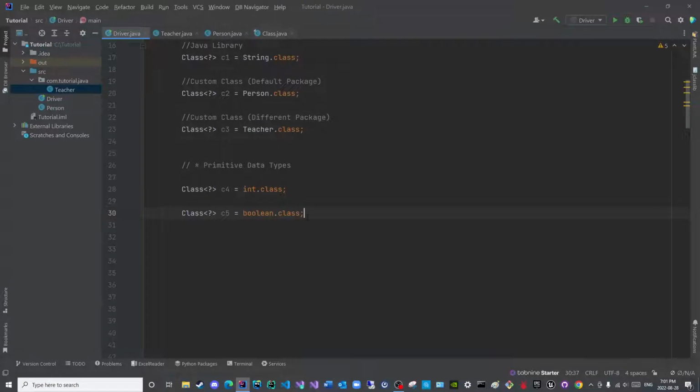Now let us move on to the second method, which I name after the name of the method that we will use. This is known as the forName technique, named after the forName method we will use.